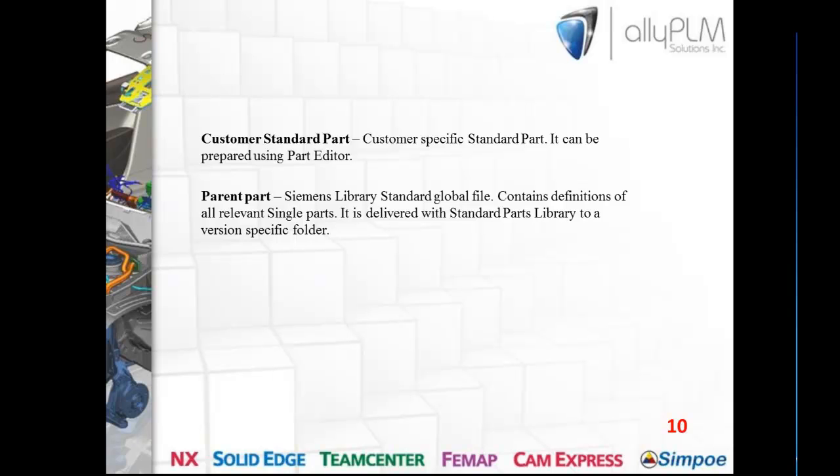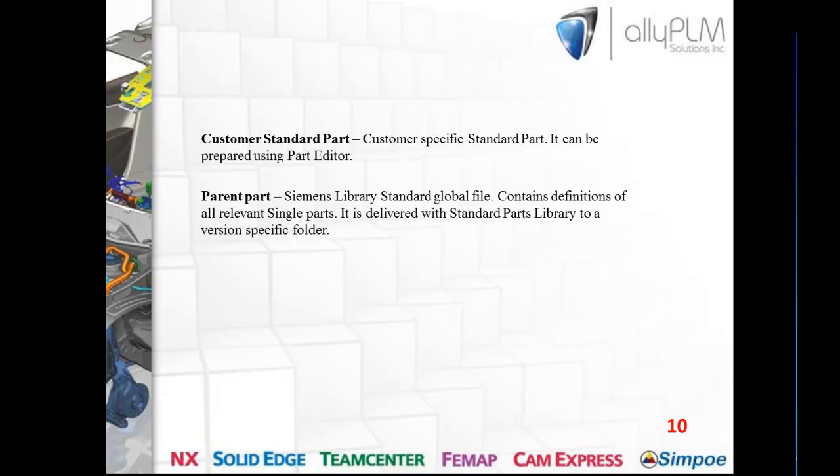Then comes customer standard parts. I named this customer standard parts. These are the components which we are just purchasing. For example, we're purchasing, and maybe we have the models downloaded from the website. What I want to do here, as an administrator, is have all the Solid Edge users use the same set of components. So I'll just dump this folder inside Standard Parts, so that whenever they launch Standard Parts, they can see this custom Standard Parts category, and they can use those components. You can have as many folders as you like. You can have vendor-specific Standard Parts. You can create different categories inside Standard Parts, and then put those components under those categories.